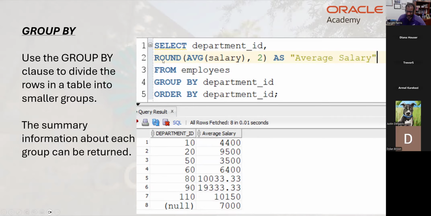And we know that the round is rounding it to 2 digits to the right of the decimal. And then this whole group by is what will cause it to be grouped by the department ID. And remember, the order by just puts it in order, ascending. So this will give you the average for department 10, 20, and so on.